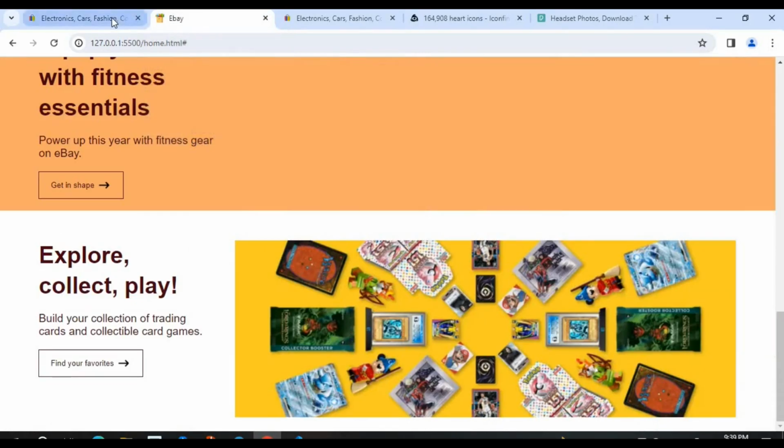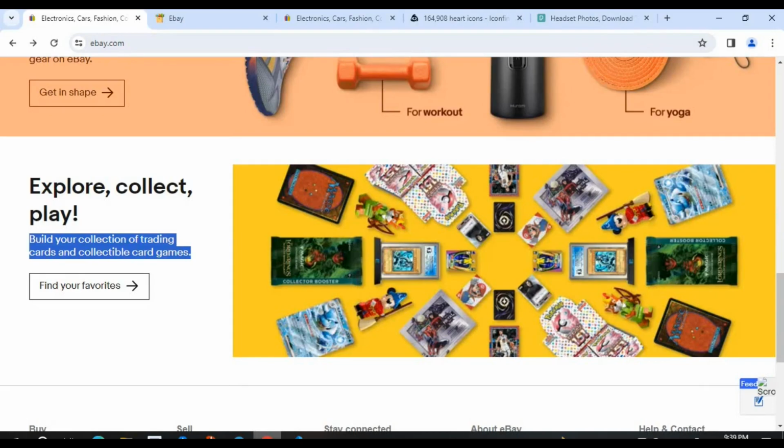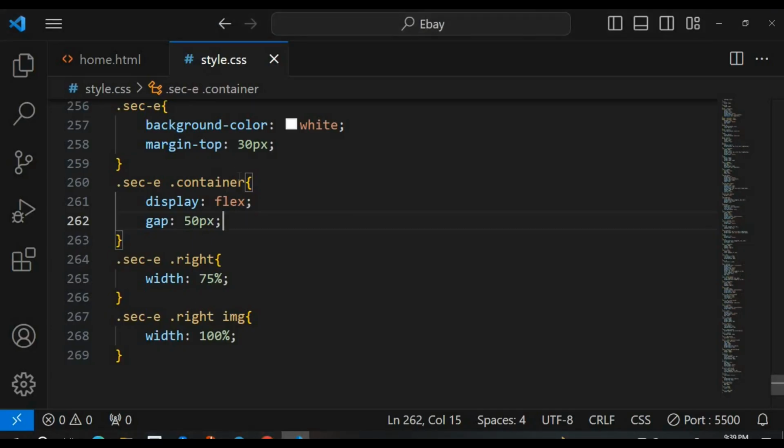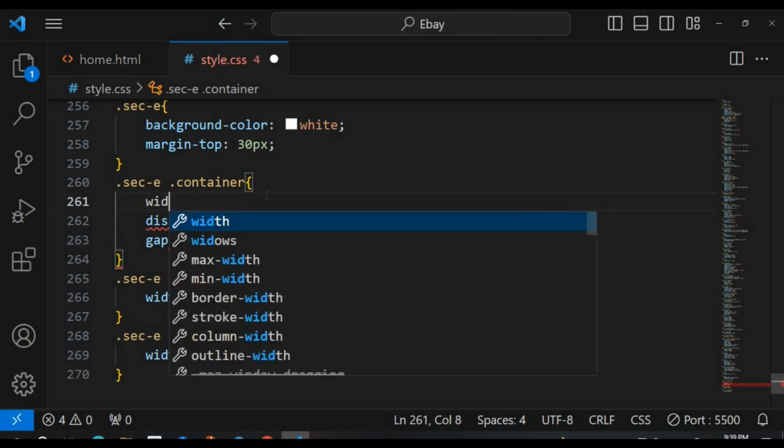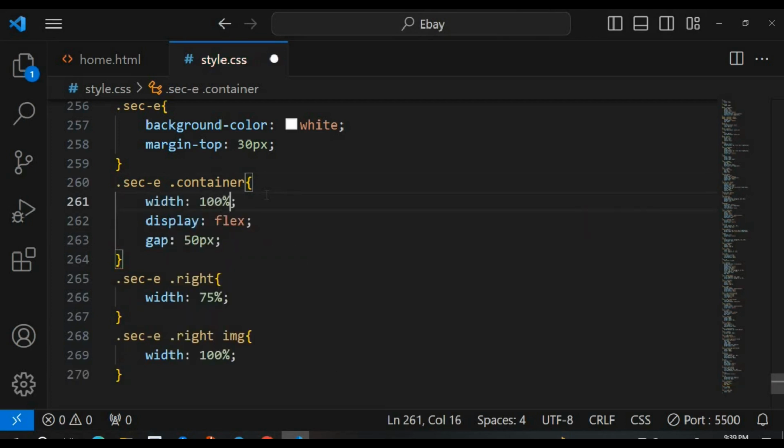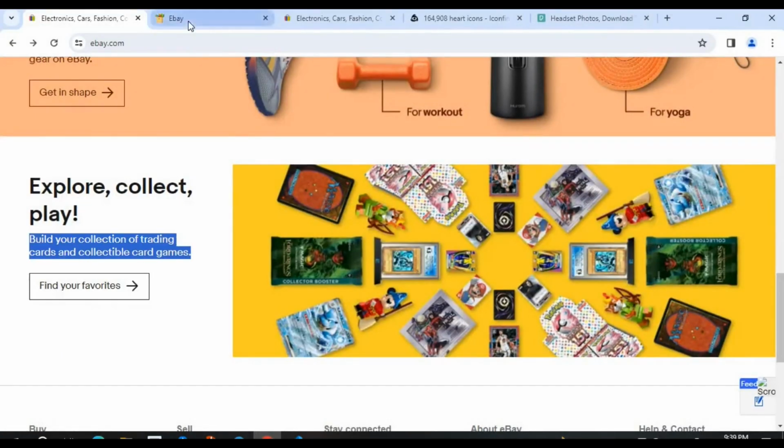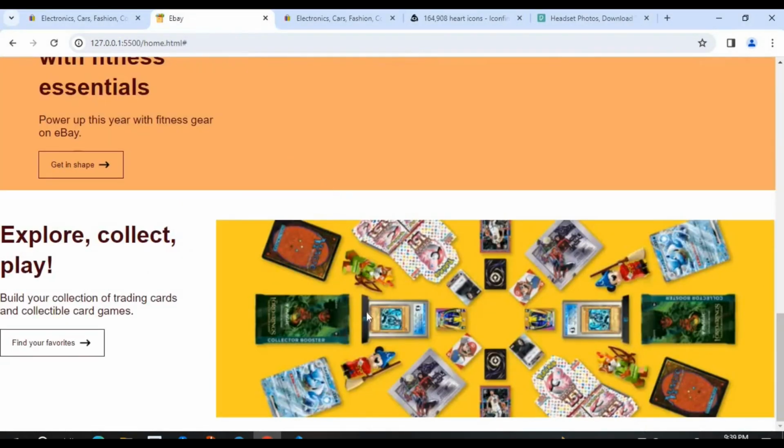Okay, and I'm saying that this piece is not supposed to be here. So what I'll just say, sec E container, the width should be 100%. So if the width is 100%, it's going to take up this whole place.